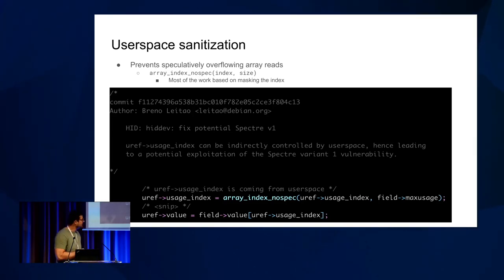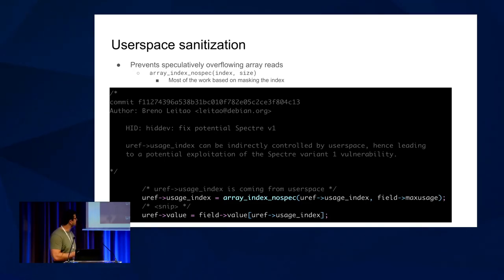So basically the way it works is, this address is coming from user space, and user space can control where that is read. So if you mistrain the branch, and usually there is an if here, let's say if usage index is smaller than 5, you take this branch. It's not here, but later you can pass an address here, and the branch prediction will go through the if. Meaning, let's suppose you pass 1,000 here. You are able to bring to cache a field value like plus 1,000, and then fetch it into L1D cache or load buffer, doesn't matter. And then the attacker can just try to probe that address.